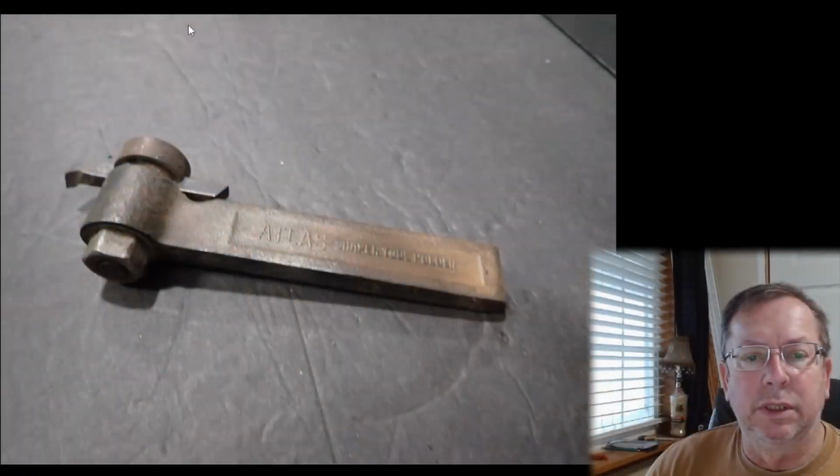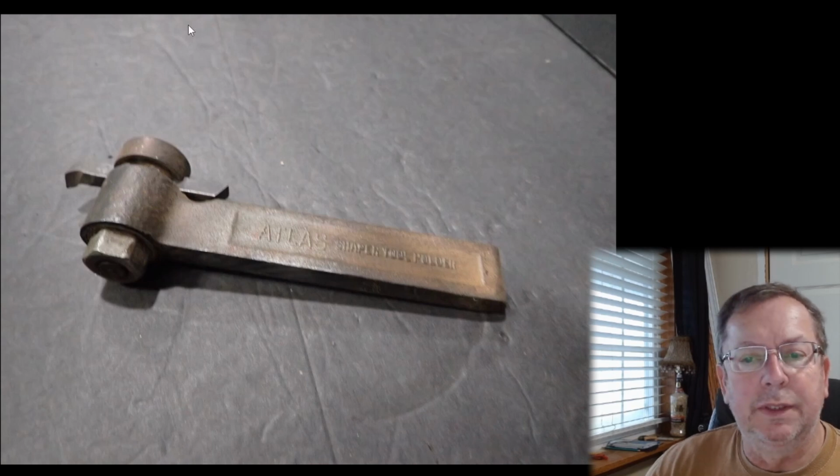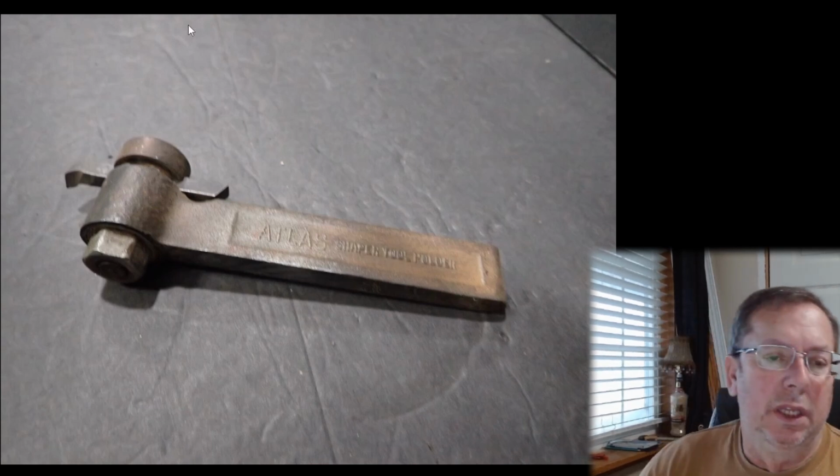7B Shaper tool post assembly and wrench, $74.99 and $10 shipping. Why would you need one? If you've got a machine, now here's the stupidity raising its head again. Atlas 7B Shaper tool holder, $199.99 and $10 shipping. Is this the same seller? Yeah, same seller. This is the original. Look at the big pictures only. Let's go back and read his description and see what he says about these, if he's added anything. In good condition. Nope, just saying it's in good condition.